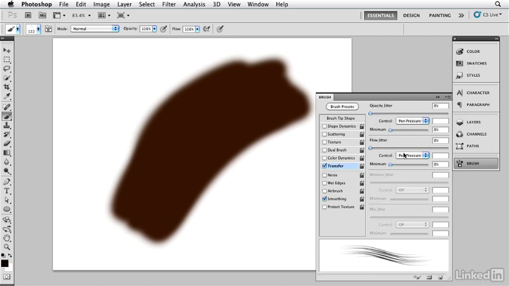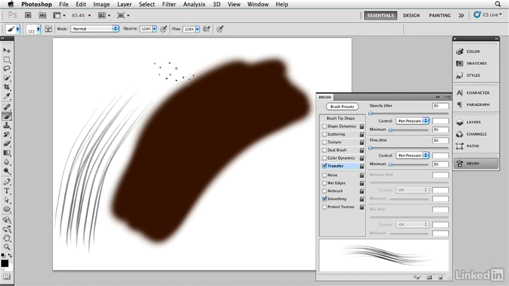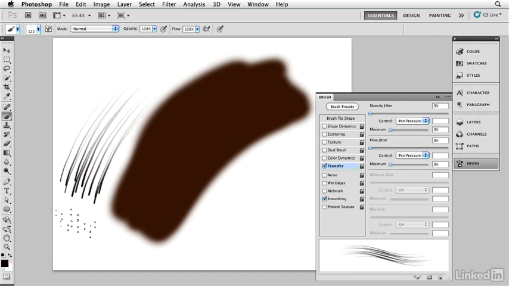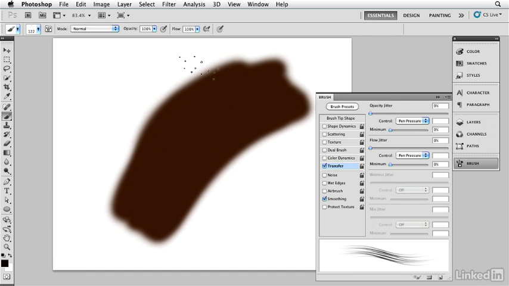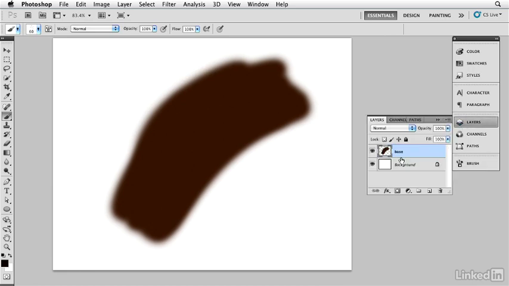Now, your mouse does not have pressure, but what happens in this particular case is that as I loosen up on the stylus, the strokes will get lighter. So as you can see now, they start off soft and become harder as I press harder. All right, so now that I have that, I'm going to go in here and make the brush much smaller. And in a layer on top of this one, which I'm going to call darks.